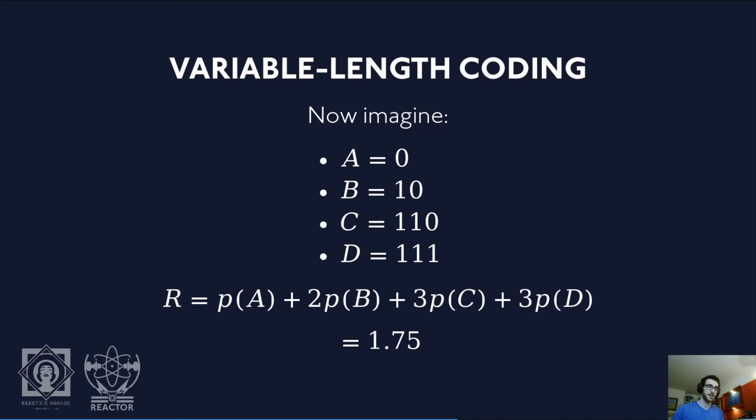Firstly, one of the things I'm going to say now is that if we try to find a code with a lower coding rate, it will be impossible to do so without losing information. And this is a hard law of information theory: you can't write any coding scheme with a lower coding rate than the information you're trying to encode. That just isn't going to exist. So because we know the entropy of the probability distribution, and we know the coding rate of this, and we know that they match each other, we know that we have found the perfect code for transmitting this information. And that's really cool. We know we can't do any better.